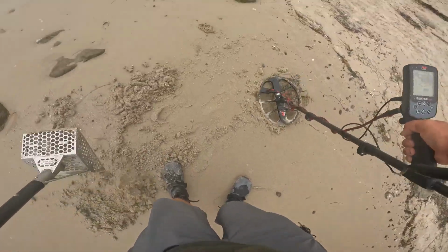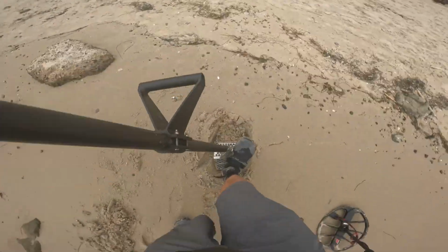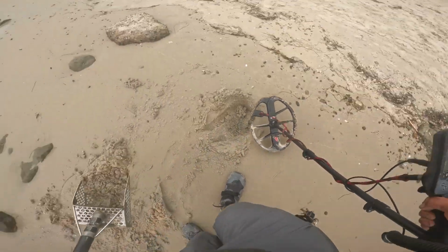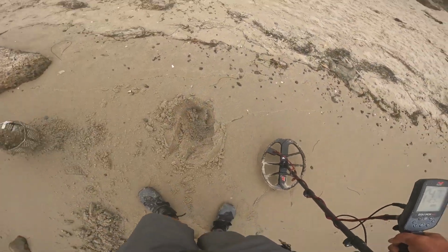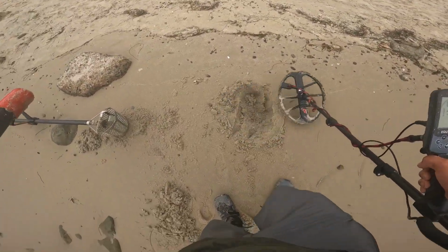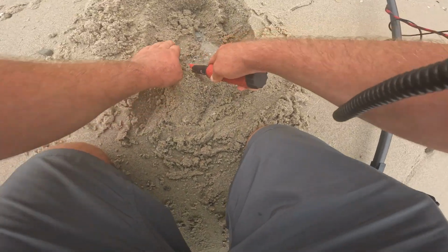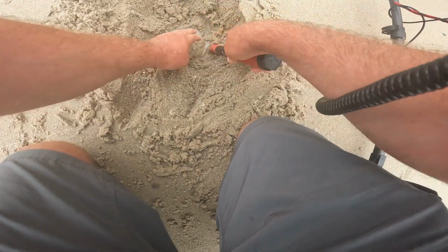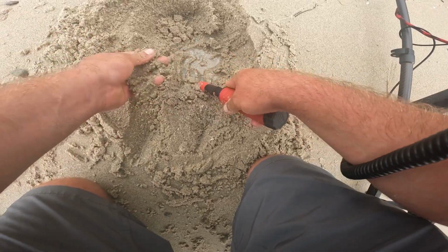I need the pinpointer to get to this one. It's still against the rock. Yeah, I have to use the pinpointer. It's right against that rock. I have to use it by hand. Okay, see if I can get it. Right up against that rock.